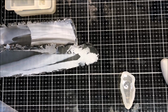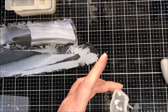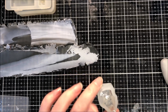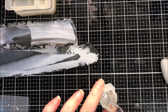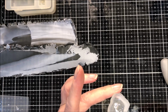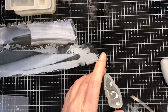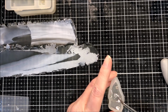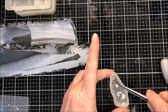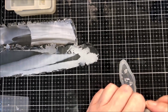Oops, that bit's a bit too big. Oh, see what I mean? Static, it just clings to the mould straight away, which works when we're doing stuff like this, doesn't it? Put that bit there. Let's get this bit off and just drop it in, because I don't want too much, just a little inkling, and I'll just pop a little bit down there as well. Just to add a bit of interest, really.